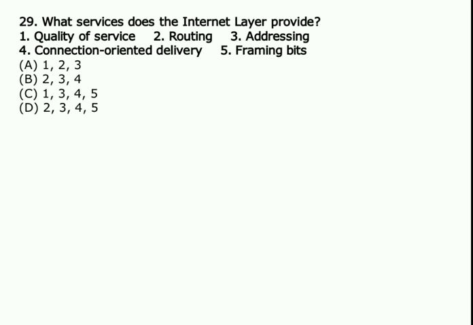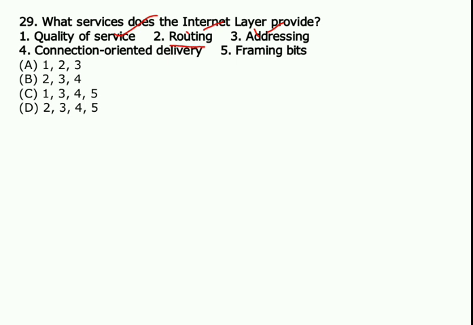So what are the services provided by the internet layer? It provides quality of service, routing, and addressing. The internet layer can prioritize certain types of traffic, ensuring better performance for specific data flow, thereby ensuring that it will transmit the data from sender to receiver without any noise or traffic. And routing determines the path packets take through the network to reach the destination. And addressing provides a logical address, for example an IP address, to identify a device on the network.